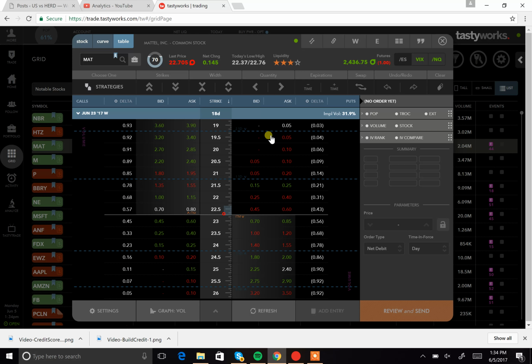But if you're going to be using this platform for whatever reason, then I'm going to show you some of the things. So this right here is going to be the table view. There's a couple different types of views on here. This is the table view. There's also the curve view. If you like, you can use either or. This is more of a traditional looking view, the table you'd find at other brokerages.